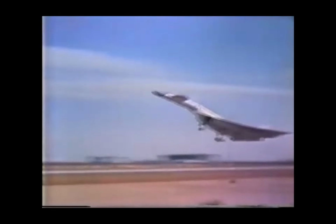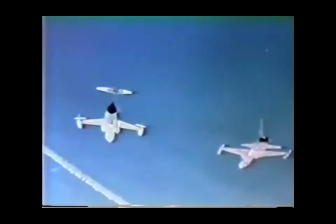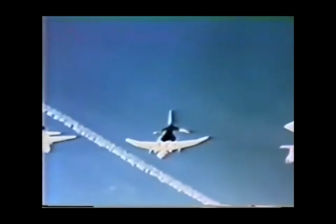That was until one fateful day, June 8, 1966. The XB-70 supersonic bomber was on a test flight, accompanied by several other aircraft for a photo shoot, including an F-104 chase plane and 3 other Air Force aircraft. This formation stunt was orchestrated by General Electric for a marketing photo shoot for their company.